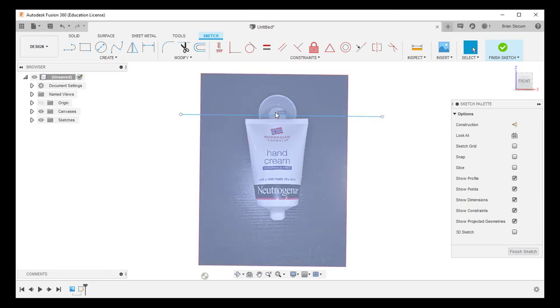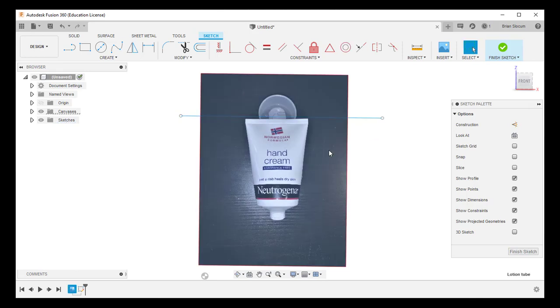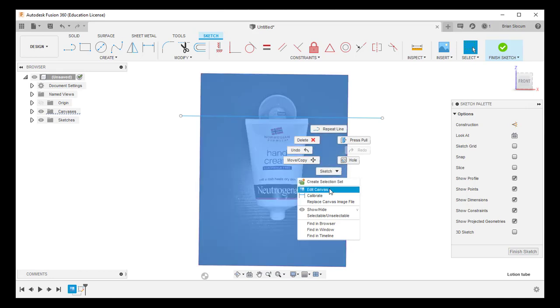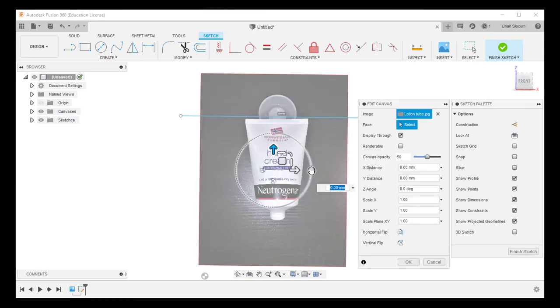So I've drawn in a reference line here that is a horizontal line. I'm going to position it right along the top of the bottle as a reference line, come back to my image, right click, edit canvas. This time I'm going to select the rotation component here, and let's see, 0.5, not quite enough. Let's try 0.8.